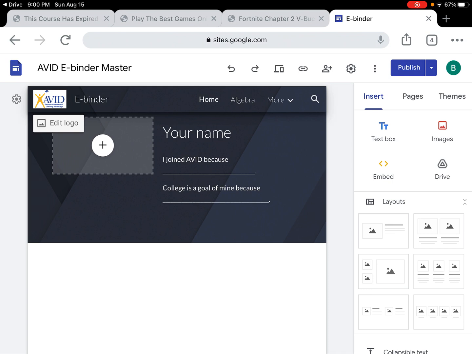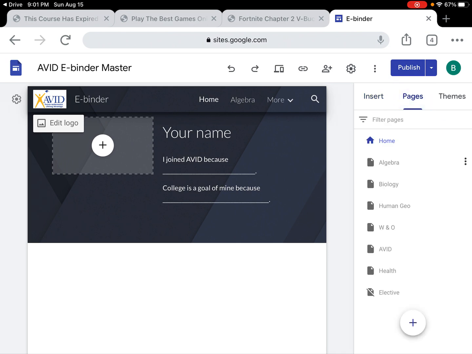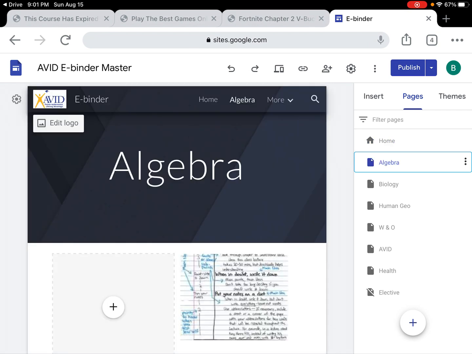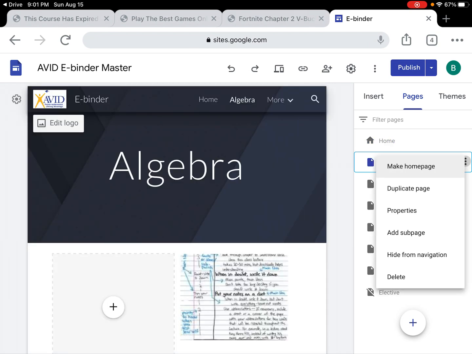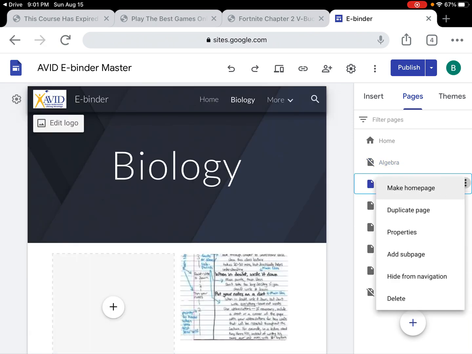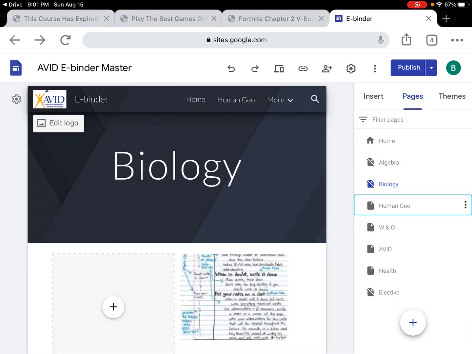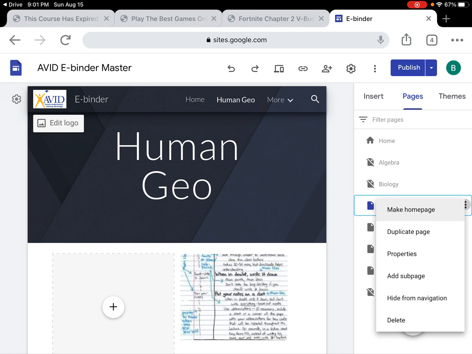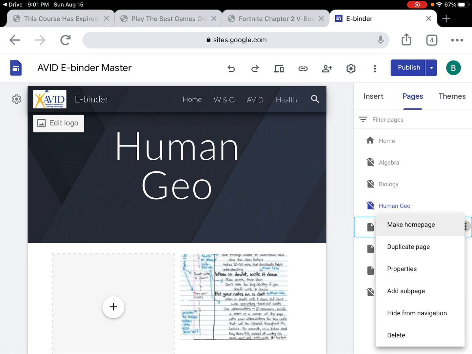Once we have the menu here, we're going to go to Pages, and we're just going to hide our old classes. If you tap on the name of each course, you'll see three dots pop up on the right-hand side. You can just hide from navigation. Same thing for biology, hide from navigation, and hide everything here that does not pertain to this school year.